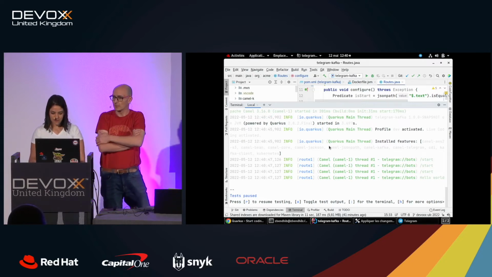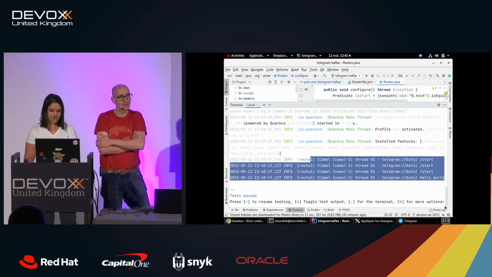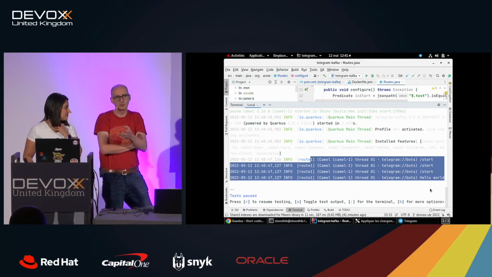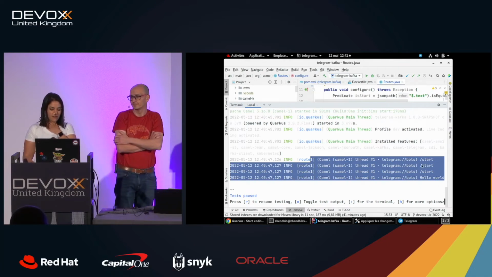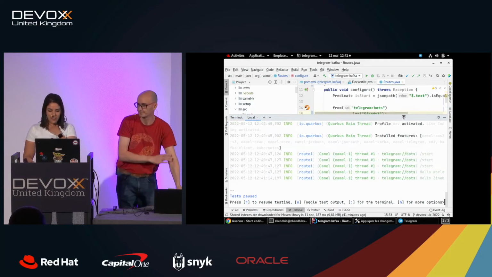When Zeynep now makes some changes in her application, the Quarkus tooling will notice, recompile, and reload the application. Yeah, so here we have already some messages. We have 3 starts and my hello world.